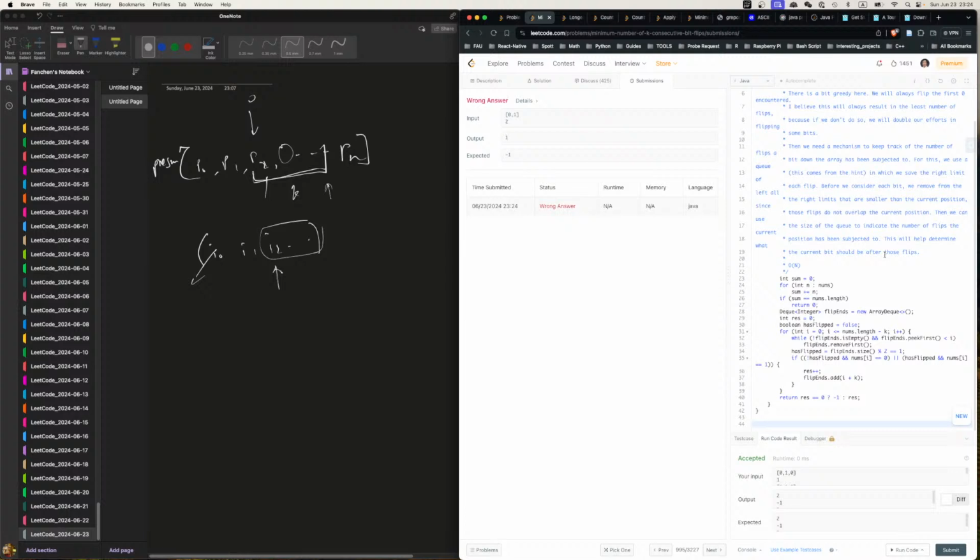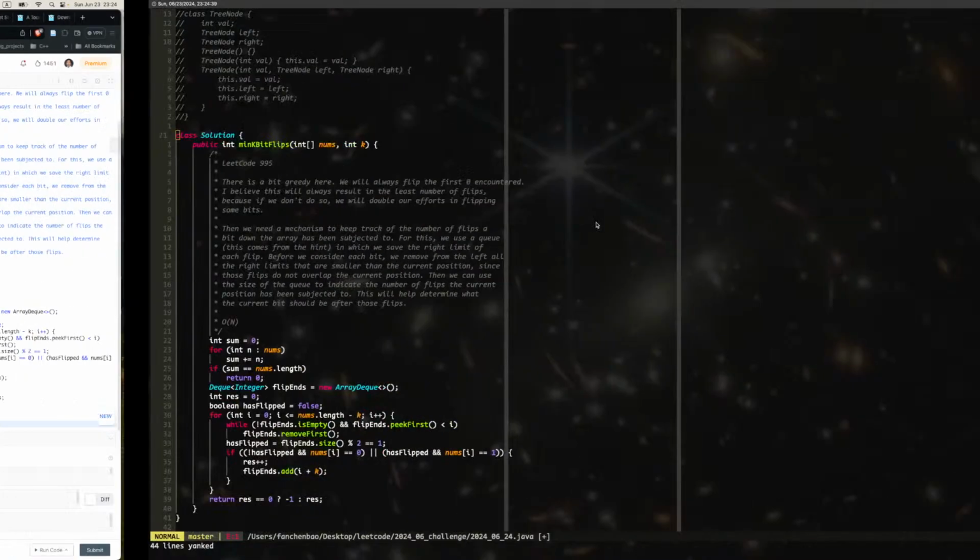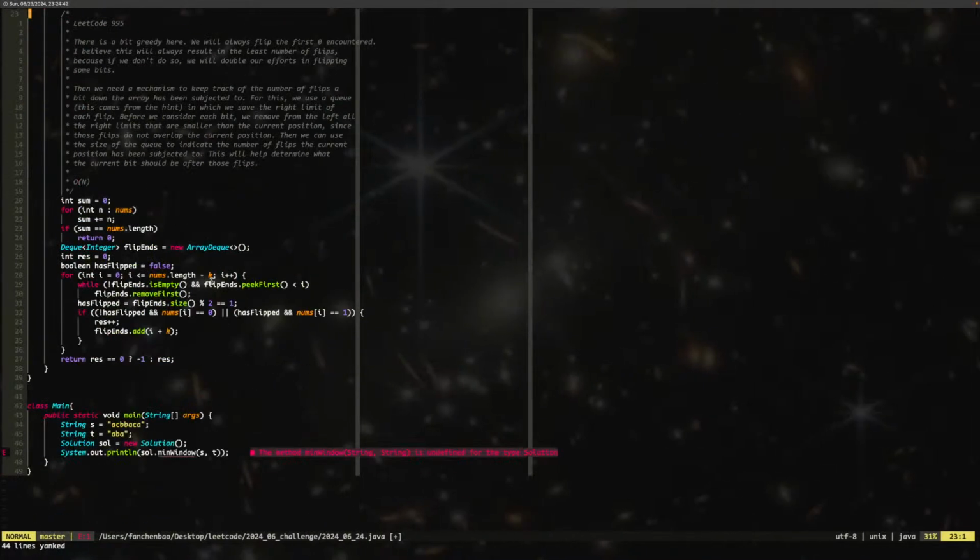It does not. That was very bad. We have a 0, 1, and now we have a 0. So we flip it, so it becomes 1, 0. And then we go here. Okay, that's actually a good argument. So we have to keep going. We cannot just do this, so we have to keep going.